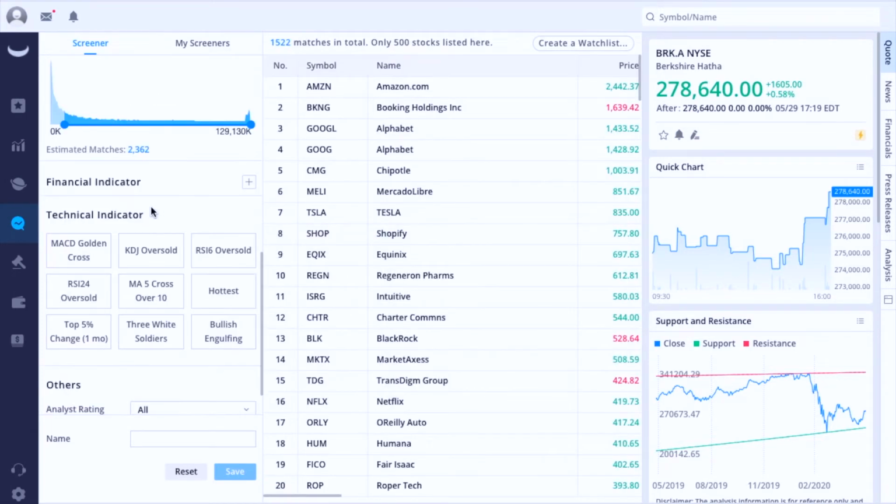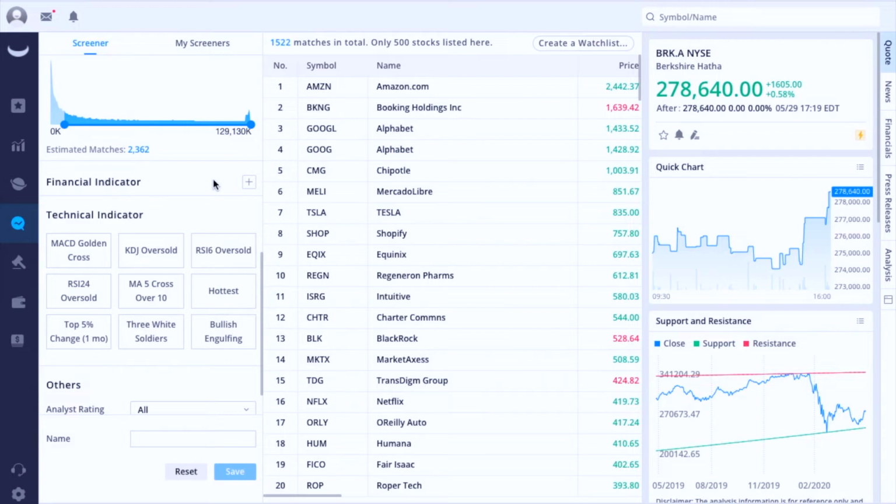And for technical indicators, you have this preset right now. So a MACD golden cross is basically when there's going to be a bullish breakout. That's when a short-term moving average crosses over the long-term moving average. And as for the oversold indicators, it's referring that the stock is basically trading lower than the perceived price and has the potential to bounce back up, but it's only a potential. And most of these indicators are just bullish indicators, meaning that these stocks you're screening could possibly trend up.